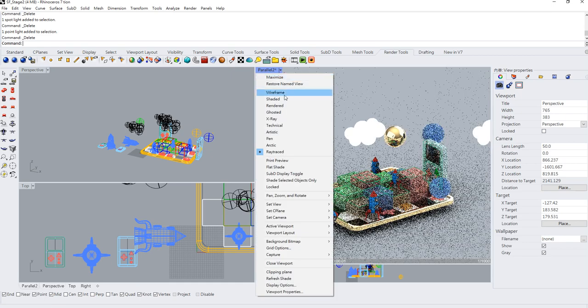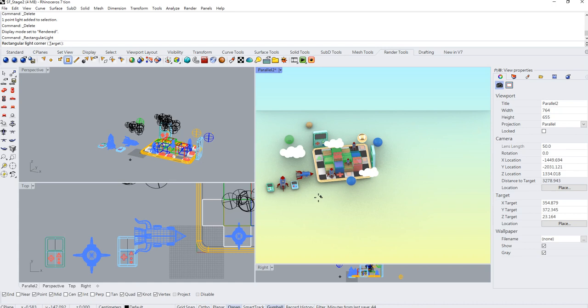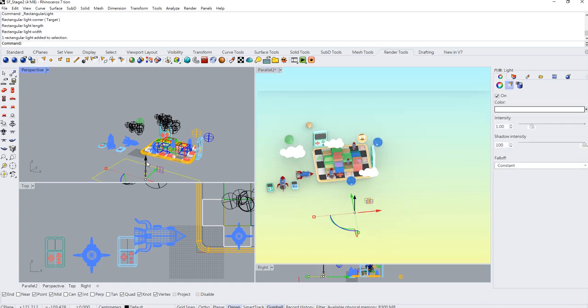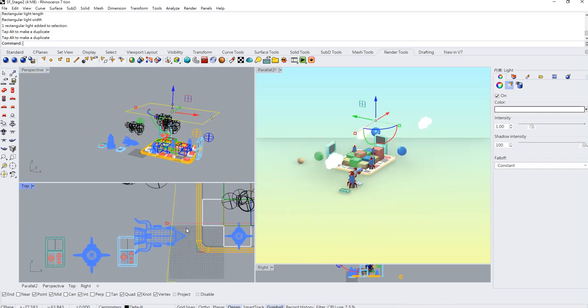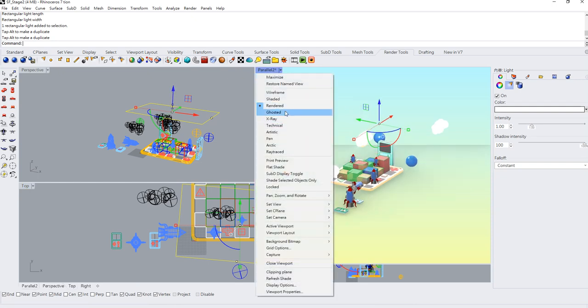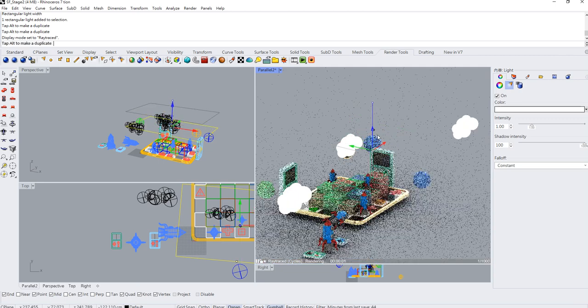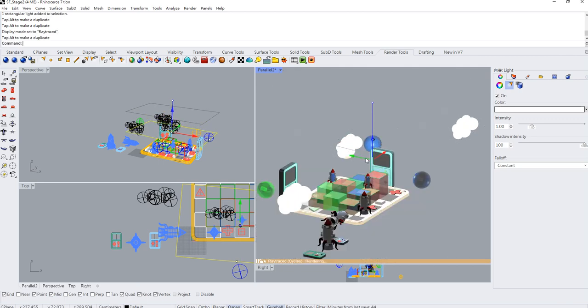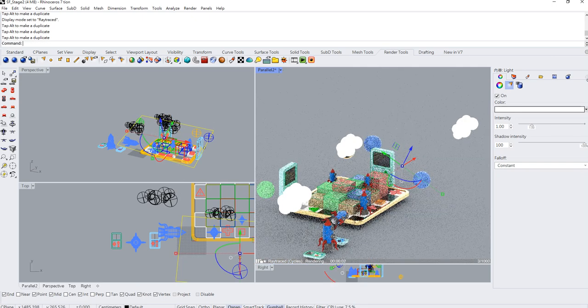Okay, so let's take a look at the area lighting. Area lighting is very useful, and linear lighting is basically just like a smaller version of the area lighting. Area lighting is very useful because the result usually will look more smooth, and also the effect I think is better compared to the spotlight or point light.